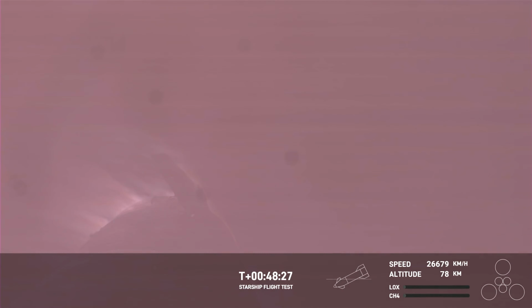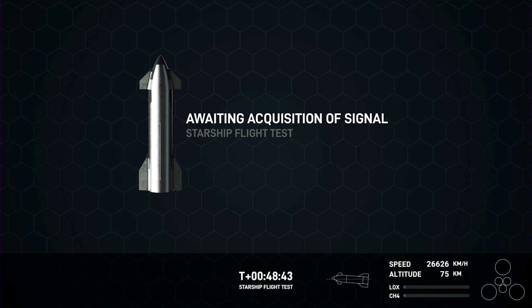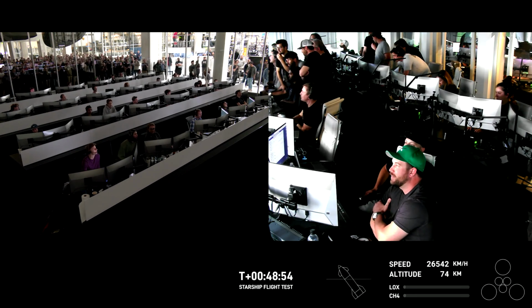The atmosphere is actually doing us a huge favor here by acting as a braking system for Starship as it re-enters the atmosphere. And that's part of the reason why the flaps are so important. We're using the body of Starship and the drag from the atmosphere to slow us down from orbital speed. But you want the vehicle to remain stable. You want those heat shield tiles pointed down so they can absorb the heat of the Earth's atmosphere. And so that's the purpose that they are serving during the hypersonic phase and then again during the subsonic phase.